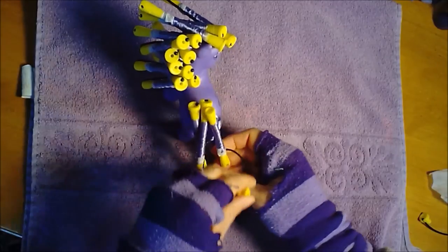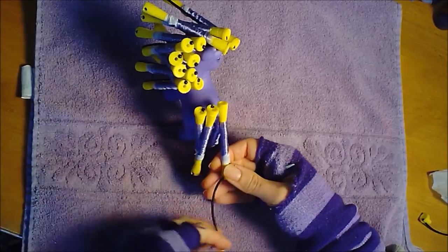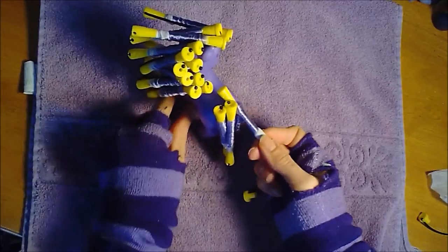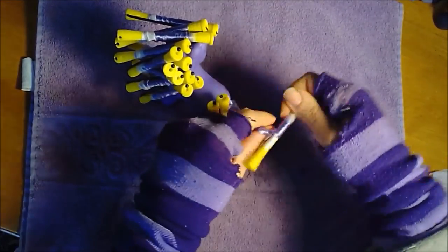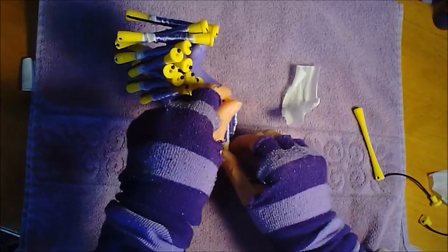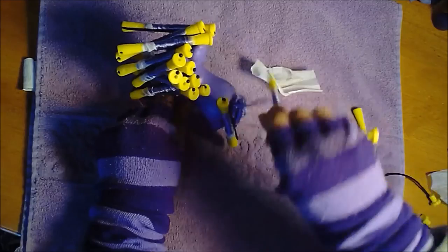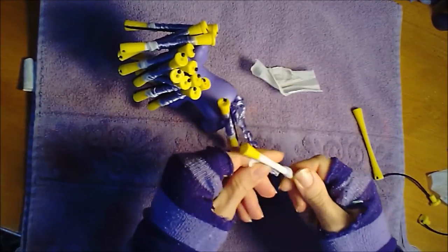So let's continue. And another tip, make sure that the end stays out of your way. I usually tuck it into my hand. I have had many of these little boogers get caught in a beautiful, perfect bunch of ringlets and snag said ringlets. And that's never fun. That's a little frustrating. So yeah, keep the cap in check. And we're just going to keep doing it over and over and over again.